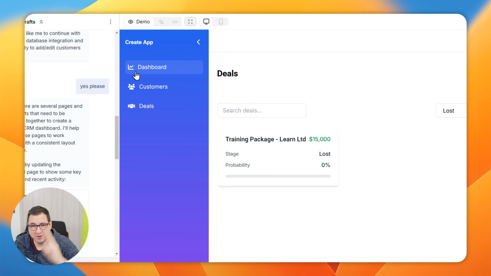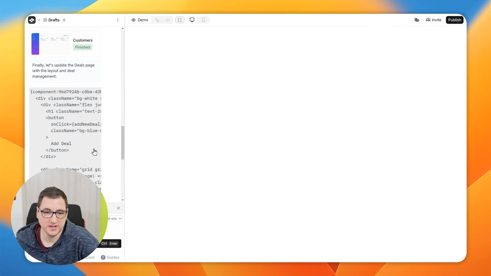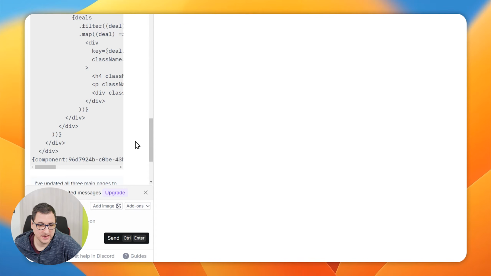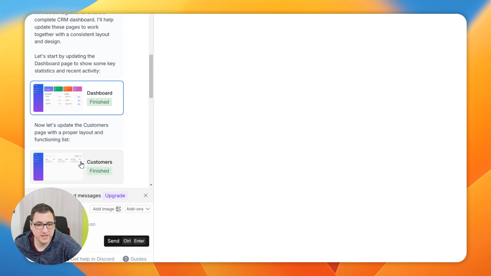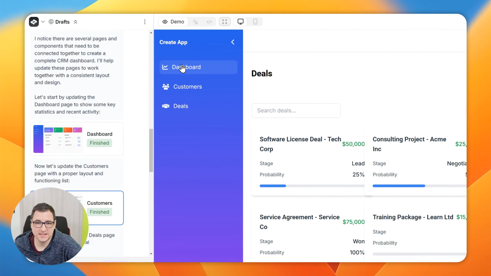So in two prompts, it actually created the design, which looks great, and it created the actual pages with the tables, with the forms, with the filtering and things like that, which is awesome. So that looks great. I'm struggling with getting it up and running properly when I click on something, so I don't know why this is happening. If I click deals, I don't see any of these change. So let's just see what we have here.